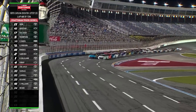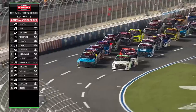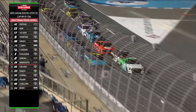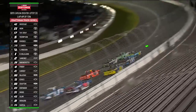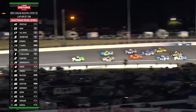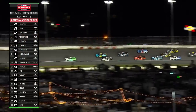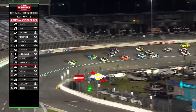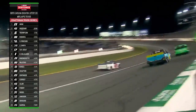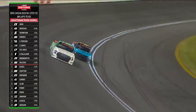Final stage at Charlotte. Inside Heim, outside Hosovar. Really good launch for Hosovar on the outside. Good push down on the bottom from Gray to Heim. Give the advantage to Corey Heim. Ben Rhodes down on the inside of Dean Thompson. Here comes Stewart Friesen with a push — this is tight. Sanchez through the middle — you see Sanchez, the two, underneath the 38 of Zane Smith. A night he might want to forget as we go back to the lead. The race is on. Heim has it, but Hosovar right in his hip pocket.